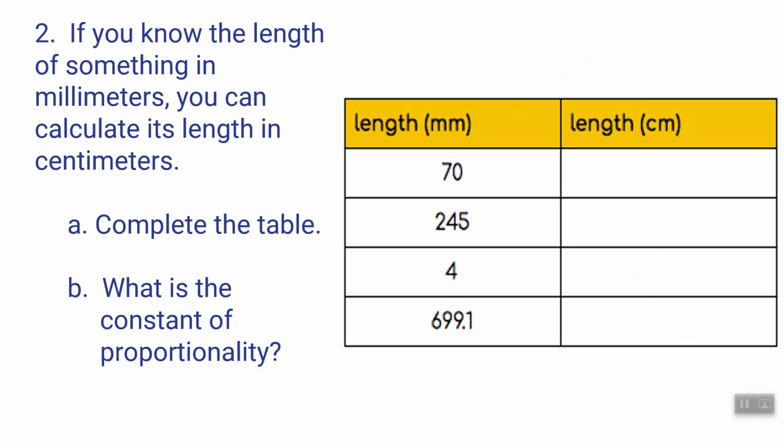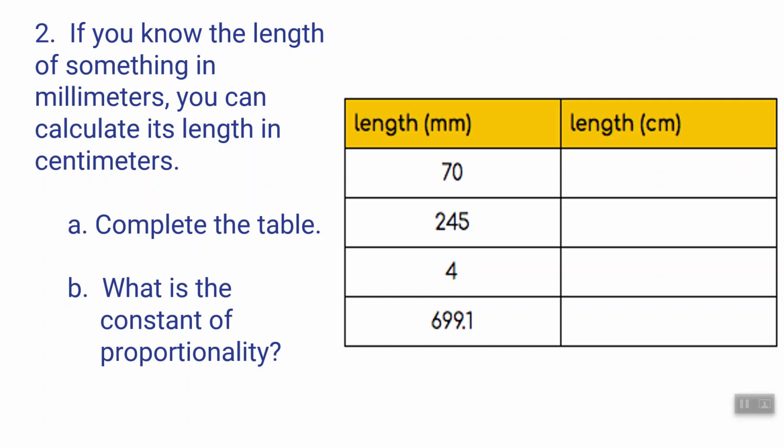Okay, let's do another example. Again, pause the video here, and if you want to try to fill the table out on your own first, notice the change in units at the top. Now we're going from millimeters to centimeters. So if you know the length of something in millimeters, you can calculate its length in centimeters.